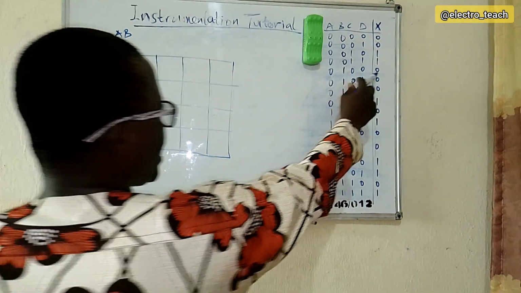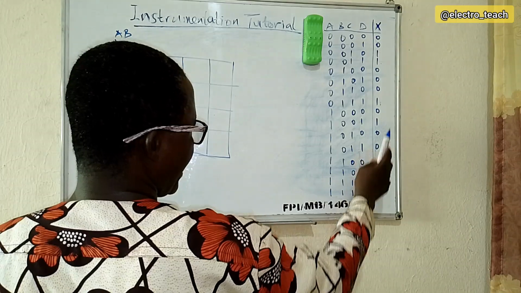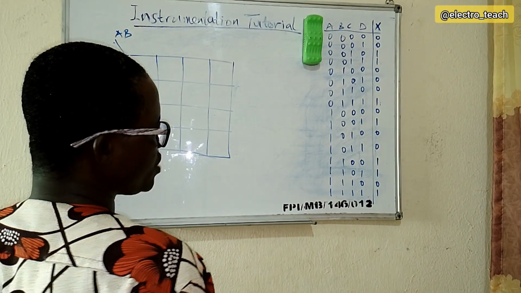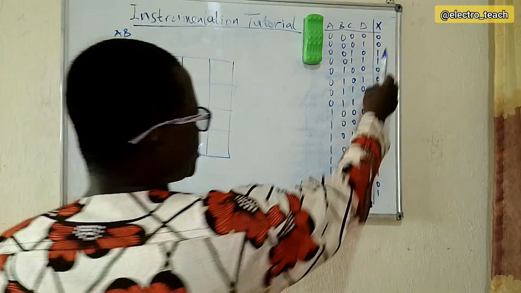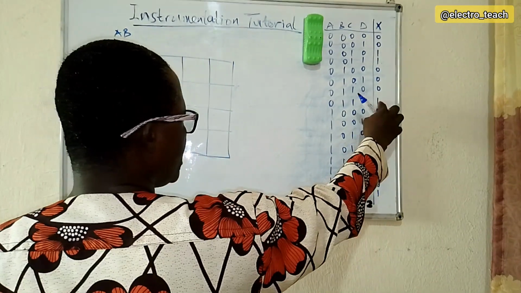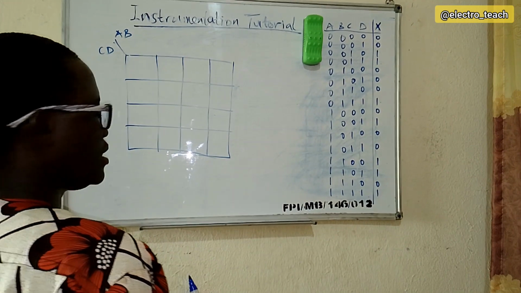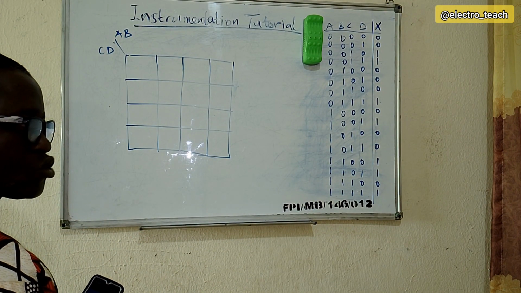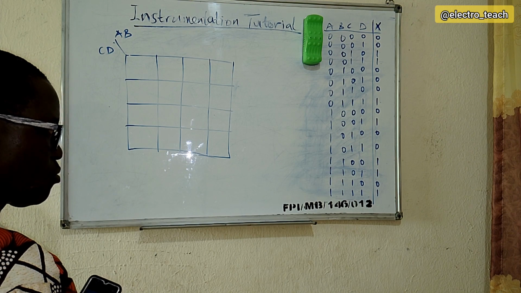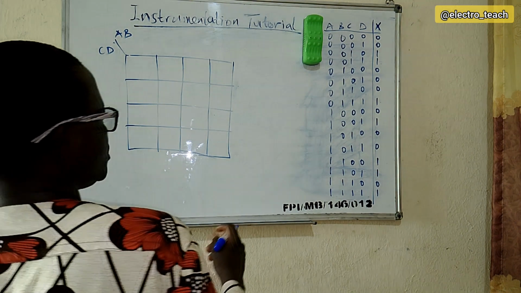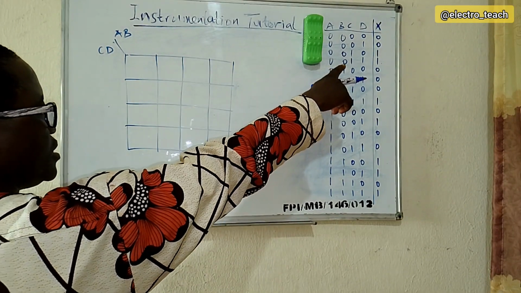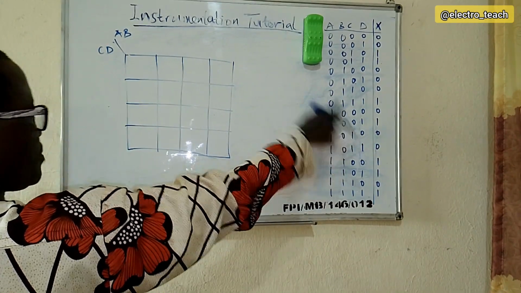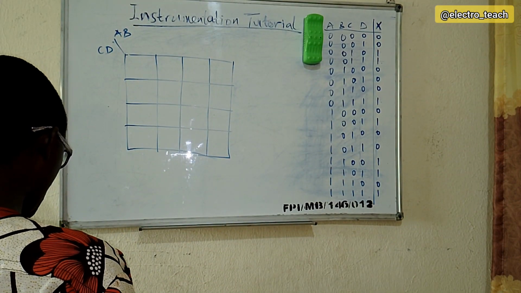So we're going to transfer the 1s into the map, into their respective cells. The 0s, the lows, we are not dealing with that. This is a simplification using Karnaugh map, whereby we're going to arrive at a sum of products. Okay, so let's see where we're going to transfer the high outputs into the map, mapping them into the cells.